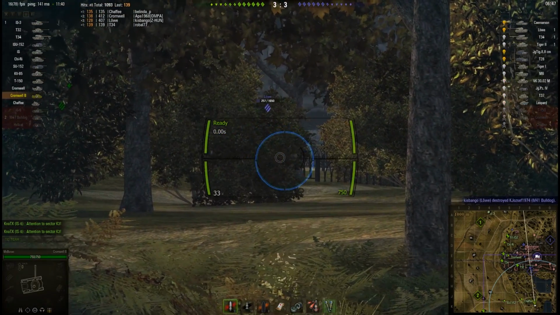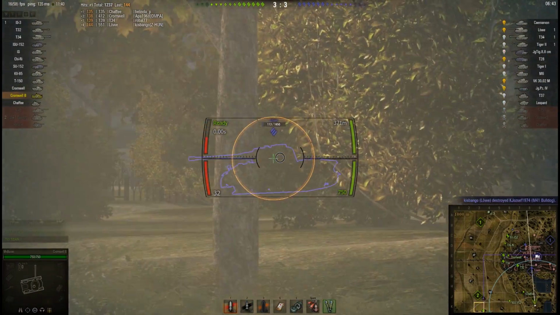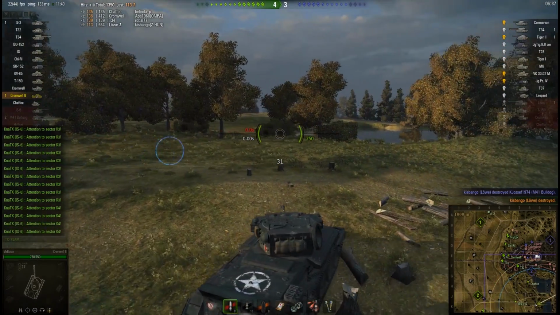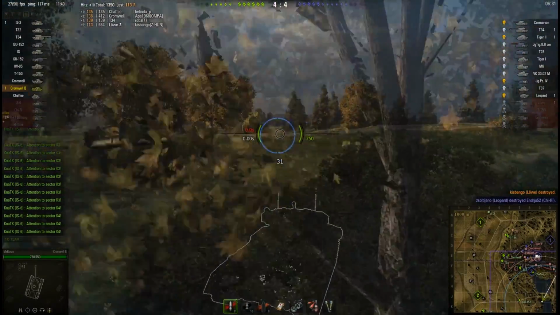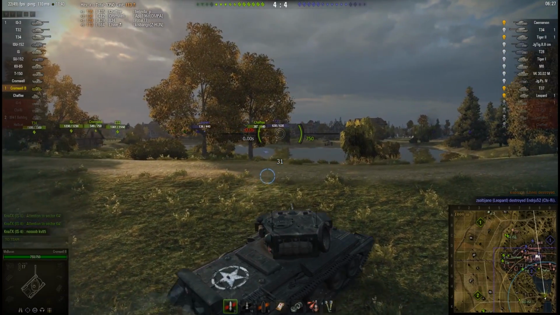Lerva reappears with considerably less health than he had before. Buran puts one shot through the side of his turret. His tracks get taken out now. That's going to be an easy kill. That's his first kill now of the match with almost 1,500 points of damage. Now it's going to be a case of move forward and see what else he can find.